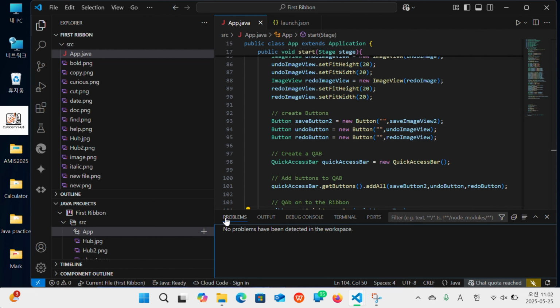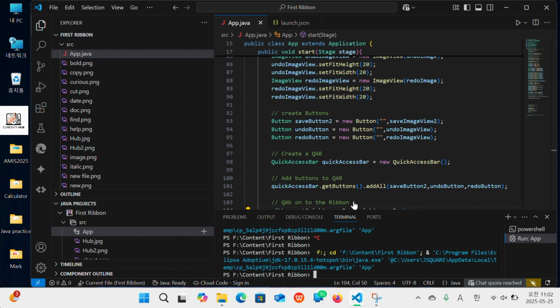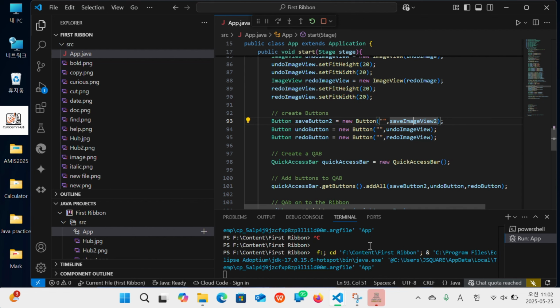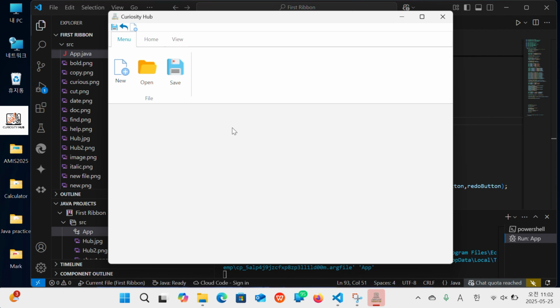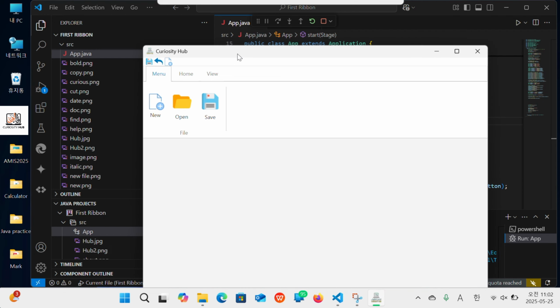I think we can run it so that we can see what it outputs. Here it is. Yeah, the buttons and the icons are there in their place.